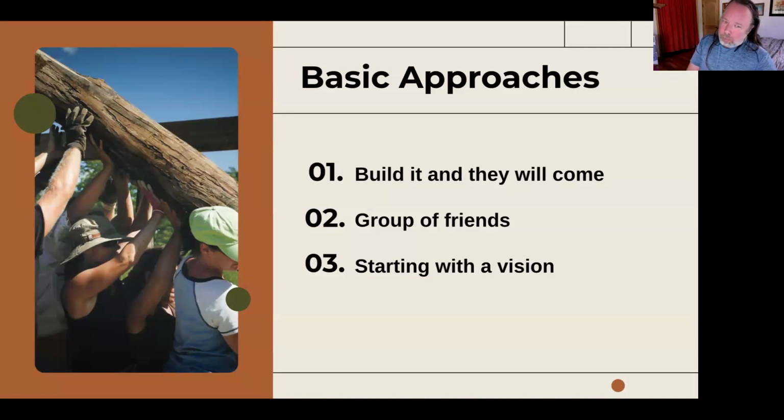The next big approach I would say is the group of friends approach. A lot of people have a group of friends and they start talking and they're like, we should buy some land together. We should start a community together. I think the big benefit from this approach is that you're starting out with a lot of affinity. If you've got people that you already are close friends with, that you get along with to a degree, that can really be supportive. There might also be a high level of known alignment on what you want, because you've spent lots of time hanging out and dreaming together. And this can really help with motivation in terms of keeping it all going.